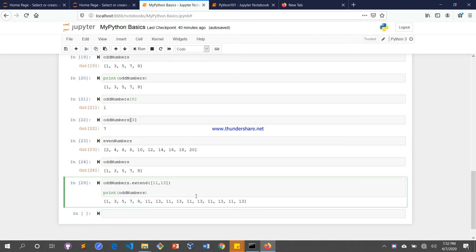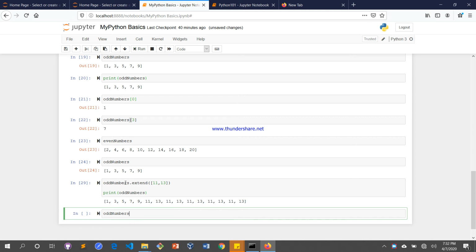so let's do something now. This is to extend, right, adding an array to the existing array. Now let us use the append function, odd numbers. I don't want you to be confused about this.